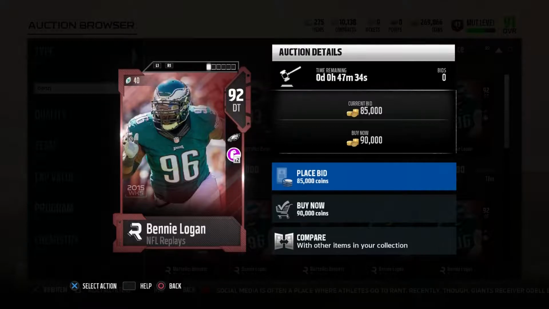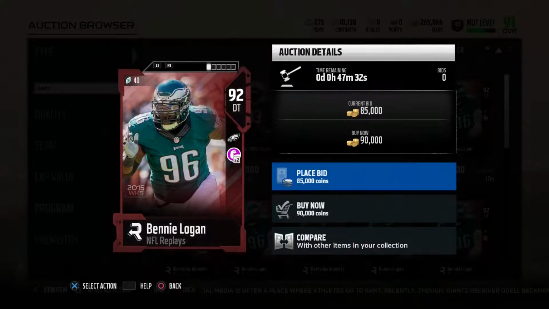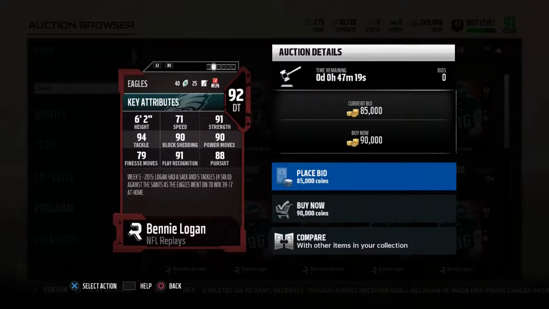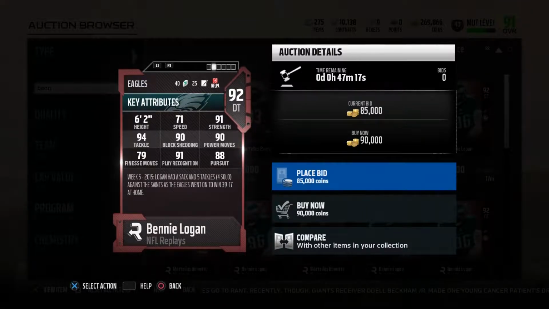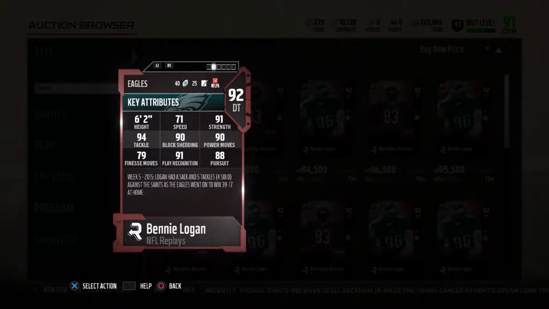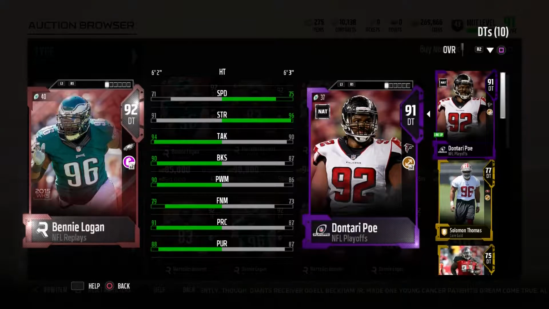So perhaps one of the better cards that have come out of this promo so far is this Benny Logan, 92 overall for only 90,000 coins. He's got 71 speed with 91 strength, 94 tackling, 90 block shedding, 90 power move, 79 finesse move, 91 play recognition, and 88 pursuit. This guy's going to be a beast in a 3-4 or a 4-3. You could put him in anything. He's just going to be an absolute beast, and he's one of the better cards that came out.